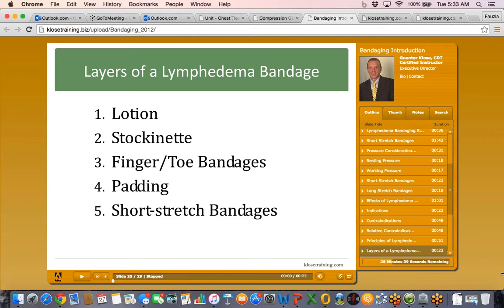We're going to be overlapping the bandages by about 50%, and we're going to manage the tension while we're applying the bandage. So we're going to be pre-stretching the bandage about 50%, and then we're going to apply the bandage. And we're going to try to maintain their functional mobility so that they can move and improve that muscle joint pump that I was talking about.